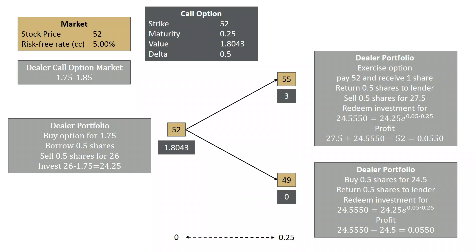Again, he's indifferent to what happens. This dealer has made his market at 1.75/1.85 and doesn't care what the client does. If the client buys the option from him at $1.85, he makes money. If the client sells the option to him at $1.75, he makes money. He makes the present value up front — in this case $1.8043 minus $1.75 — grown at the risk-free rate to the maturity of the option. And that's the $0.05 spread. This is how the dealer operates in the options market: he sells an option, hedges the delta, buys a different option, hedges the delta, and on every trade he makes his spread — the difference between the bid or ask and the fair value.